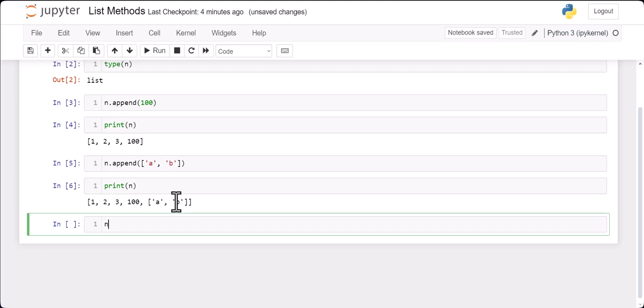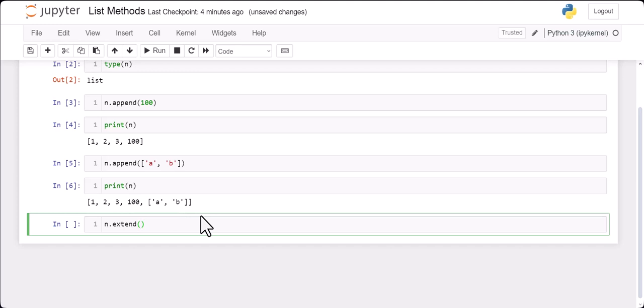The other method is extend. It really looks like append, but the difference is that extend takes an iterable, like a list, a tuple, or something like that, and it just adds each element of the iterable to the list.